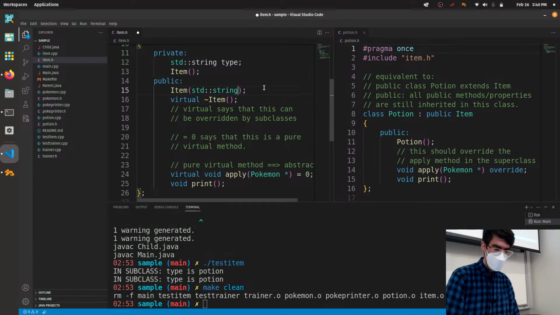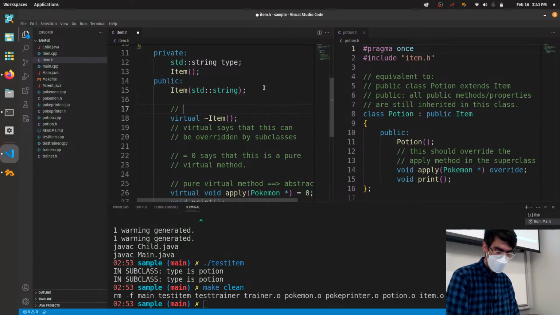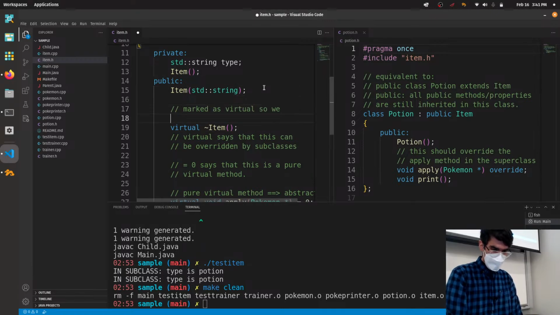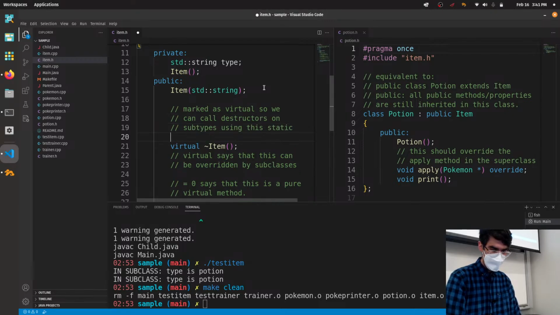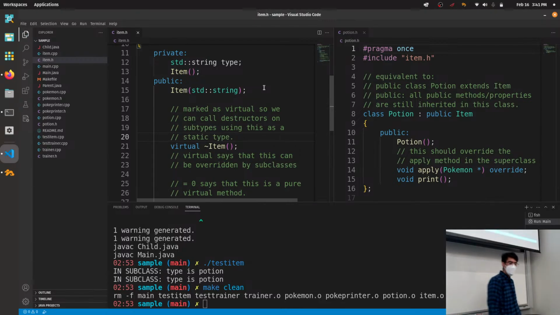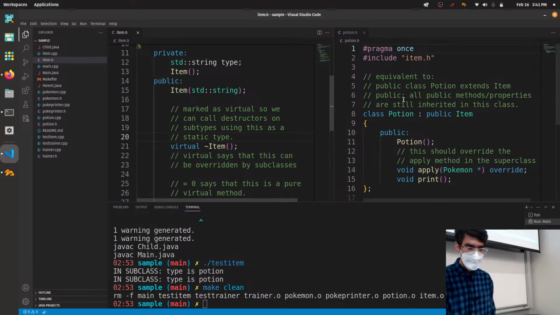And I'm marking it virtual so that it is applied polymorphically. I'm marking it as virtual because I want to call destructors on subtypes of this class when I have this item type as a static type to the variable that I'm referring to.